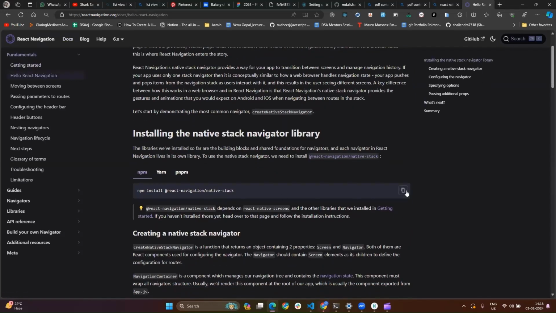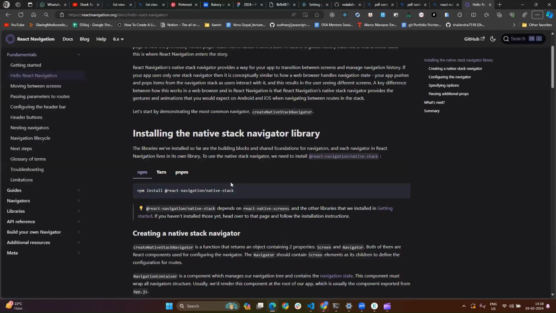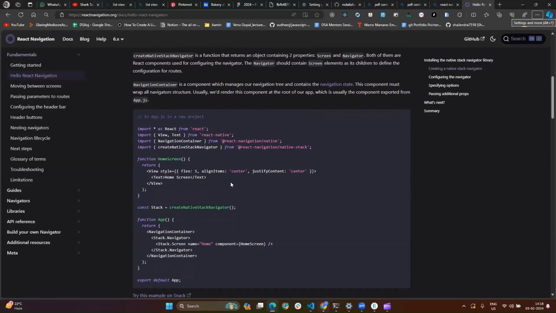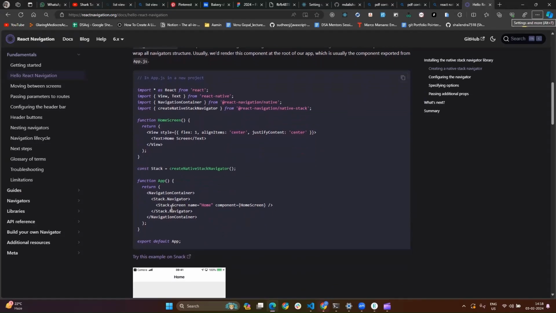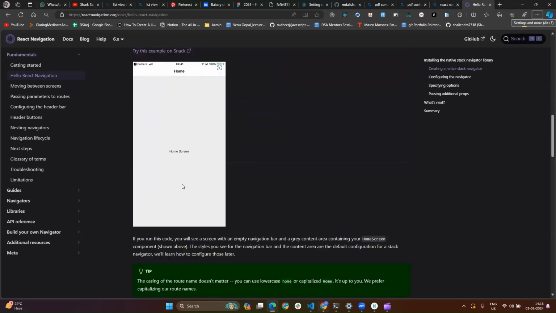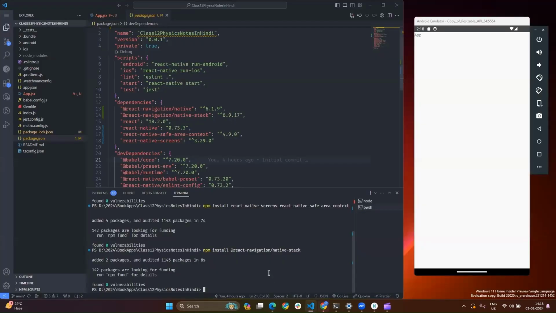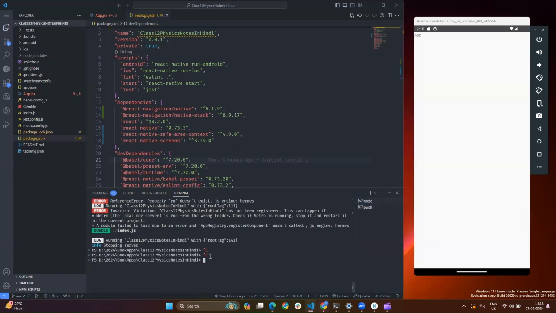So we just copy this command and hit enter. It will install the React Native Stack Navigator package, and we are good to go to the implementation. You can see there's a code implementation which you can also see. Now after installing all the packages, we have to restart our server by running the command npm start.